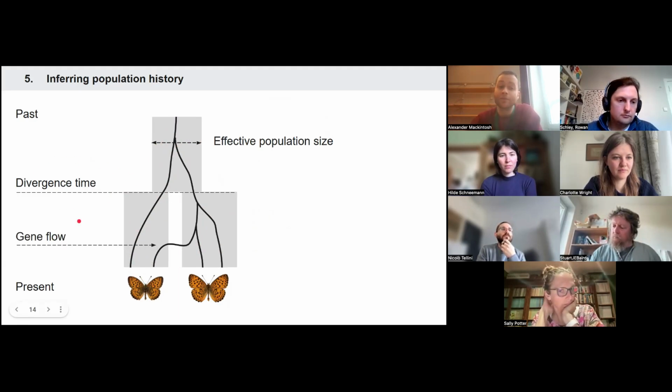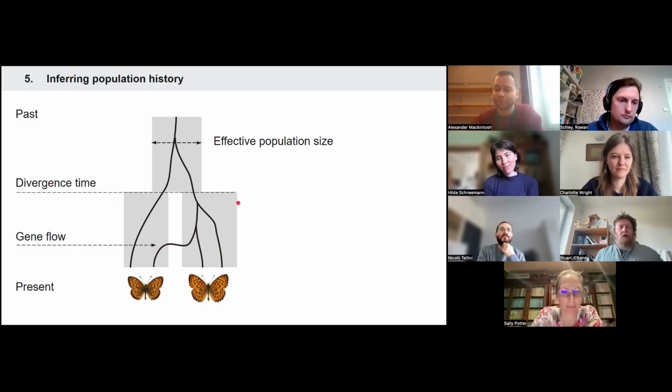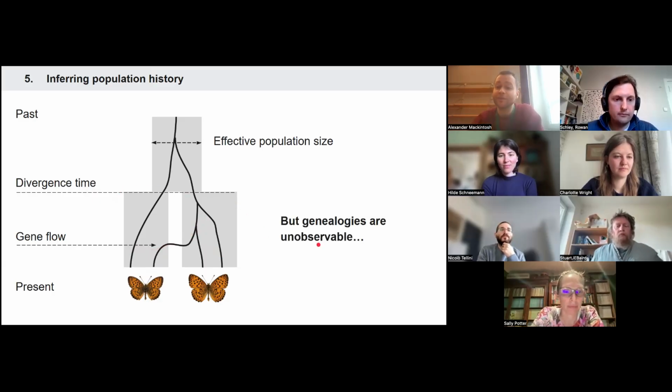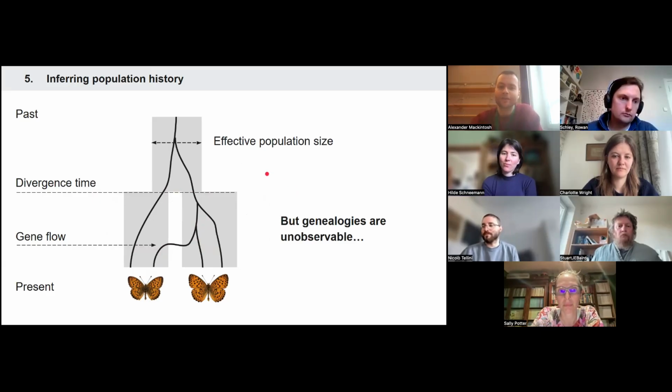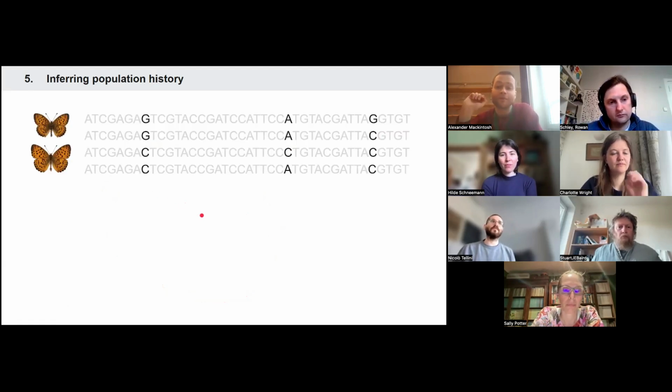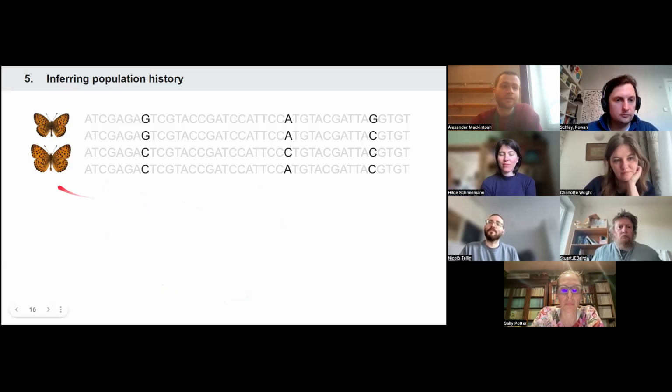The same is true for gene flow. So if we had genealogies, then it'd be quite easy to identify gene flow events. We'd find common ancestry events between lineages from different populations, and these events would be before the divergence time. The problem we have, though, is that genealogies are unobservable. These are real, so genealogies are a real thing, we just can't observe them directly, and they're also quite hard to reconstruct. But what we can do instead to learn about this speciation history is work with something that we can observe but relates to genealogies, and that is genome sequence data.